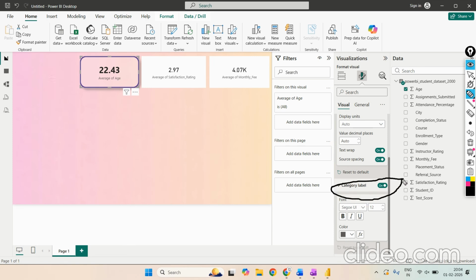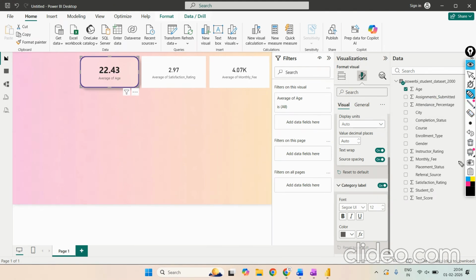And then just below this callout value there will be an option, category label, which you can see here. Category label is basically used for the labeling of the card. What is the labeling of the card? Average of age is the labeling of the card. For the second card, average of satisfaction rating is the labeling. For the third card, average of monthly fee is the labeling. So if I want to make this labeling much more attractive, what can we do?